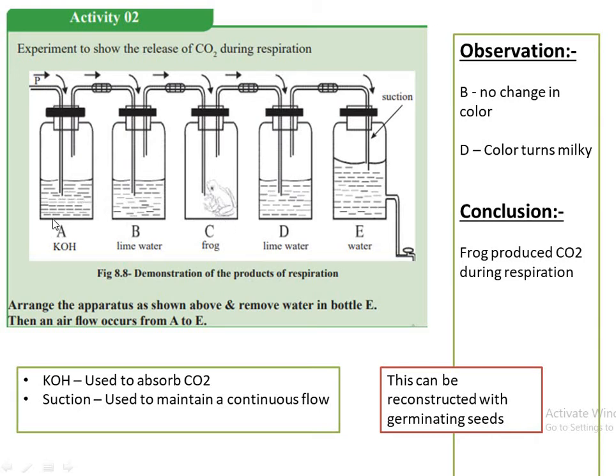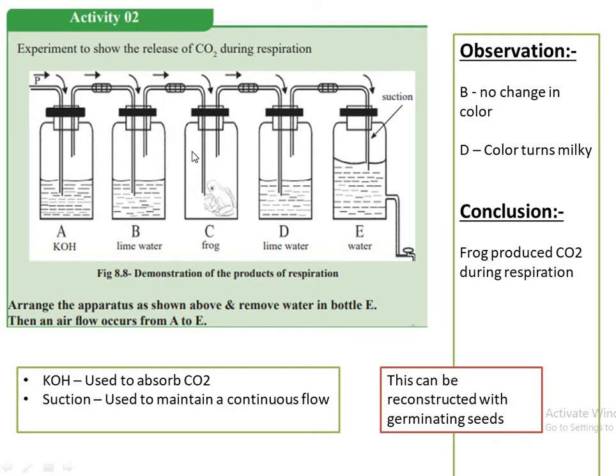Into the first beaker we are going to place KOH, in the second beaker we are going to place lime water, and in the third beaker we are going to place our frog. In the fourth one we are going to place some lime water, in the last one we are going to place some water, and then we also have a suction over here. When you arrange this setup, you will be able to observe something. That's the purpose of a practical, to get some observation and to conclude something, right?